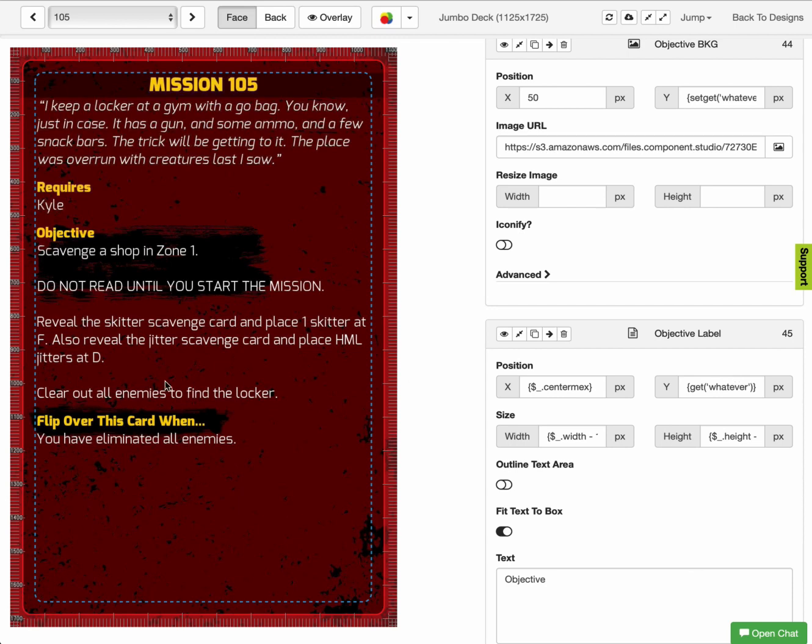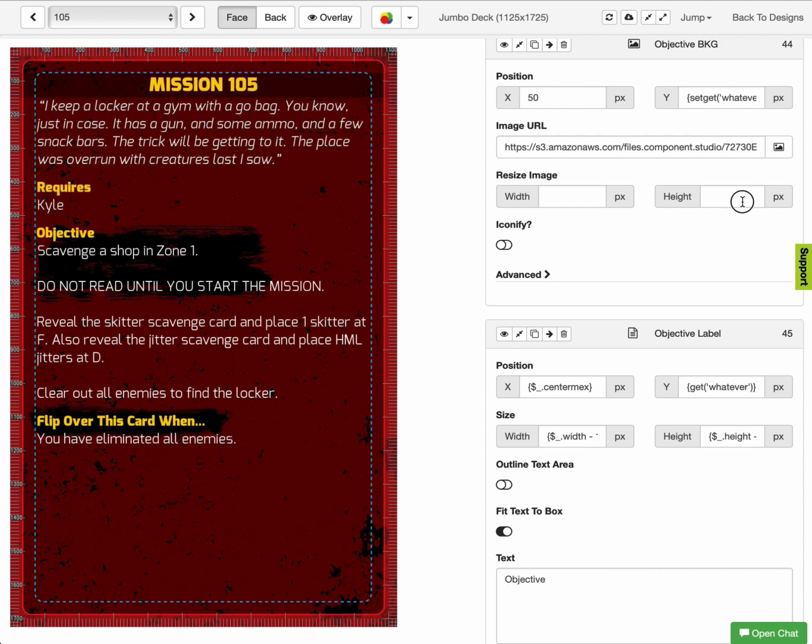Now you'll note that my smear still isn't quite where I want it to be, but at least objective is being written in the same place. You know, it's not down below the smudge anymore. So in order to get the smudge to line up, now I've got to squish the smudge.